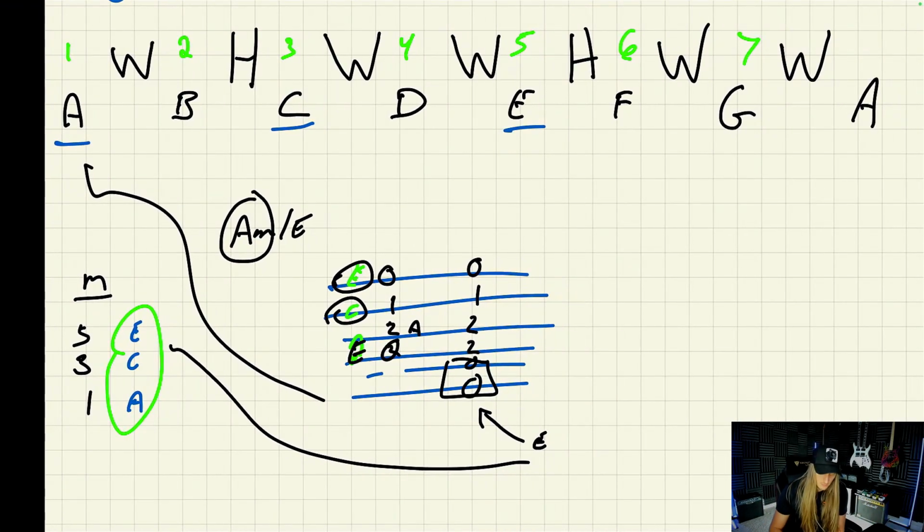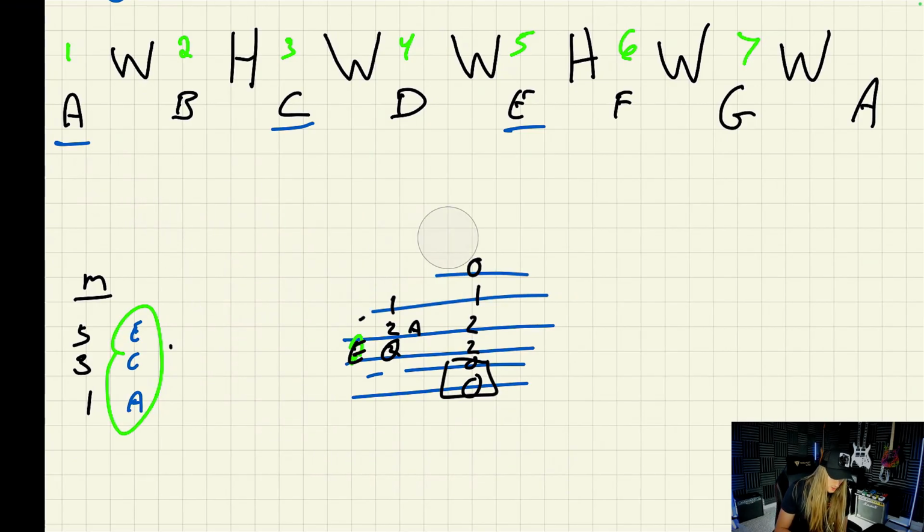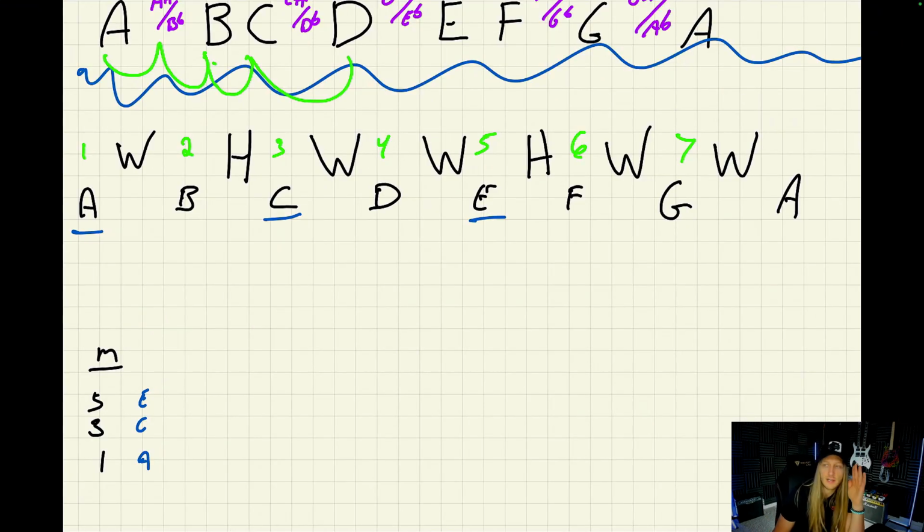But now I'm going to throw you a little curveball. And I was going to do this earlier, but then I decided not to. Okay, so now if you know anything about music theory, there's a little problem up here. And I'm going to explain that right now. I'm trying not to give too much information because I don't want to confuse you. I'll have other videos specifically going over the difference between the major and minor. But in minor scales, it's actually flat 3, flat 6, flat 7, which would mean here it's a flat 3. Okay?